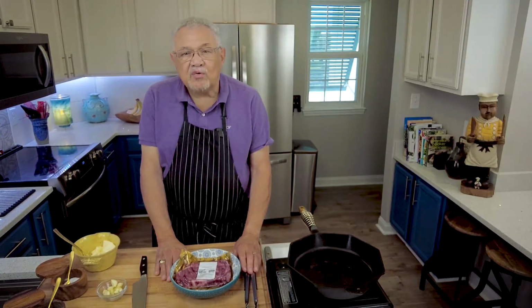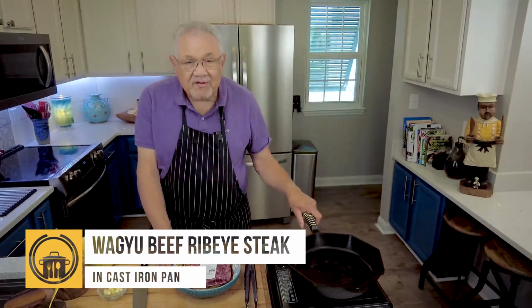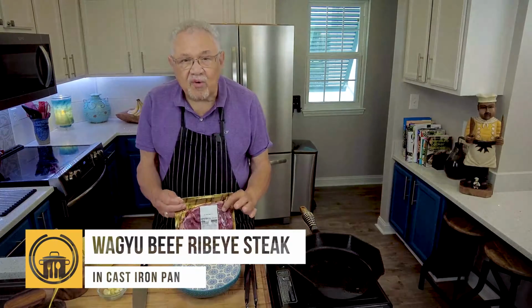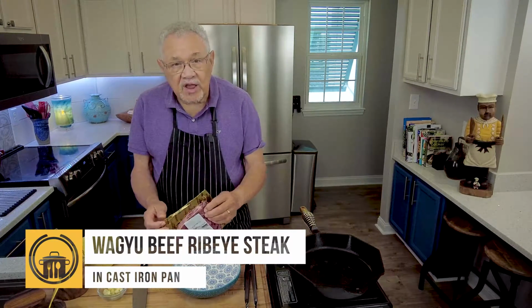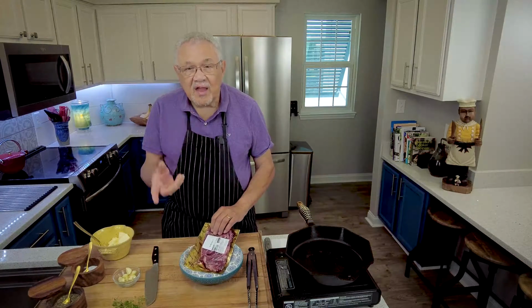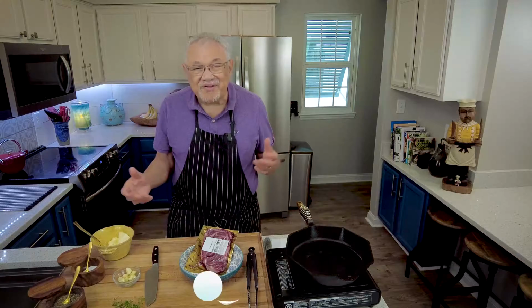Pan-seared Wagyu ribeye steak. Yes, we're going to pan-sear a beautiful ribeye steak, and it just happens to be Wagyu beef. Where do we get it, you might ask? Well, I'm Chef Don McMillan. Been cooking steaks, been cooking for a long time, even more than that.